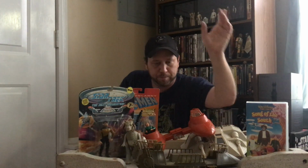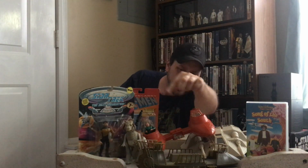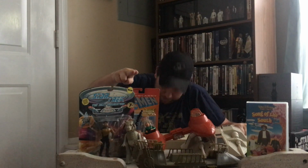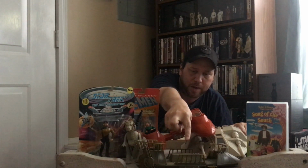We got Song of the South, we got Landspeeder, we got a Snowspeeder, we got a Cloud Car, I want to say Cloud Car pilot, we got Dr. Polanski in the Cloud Car, we got a Tauntaun with a cannon in his back from an X-Wing, we got a Thomas Riker, not William Riker, Next Generation, we got an Iceman that's put in the freezer and he turns colors. And of course we got not the vintage issue, but we got the skiff from Hasbro, which I believe was a Target exclusive, and the action figure stand.